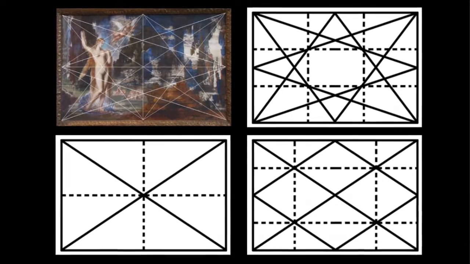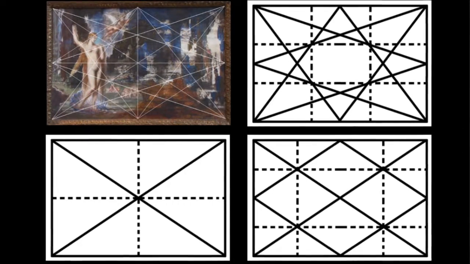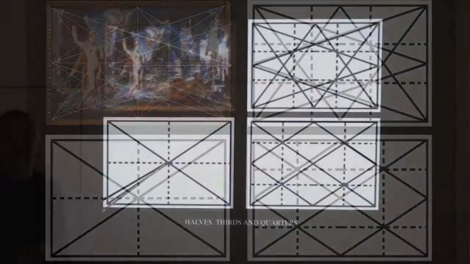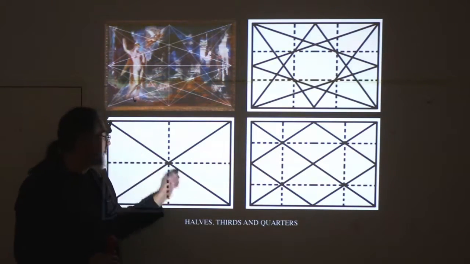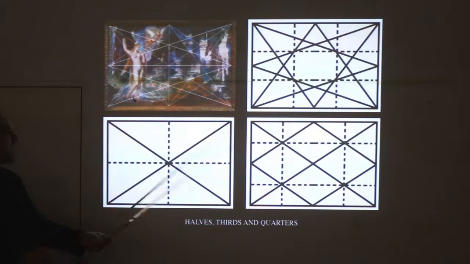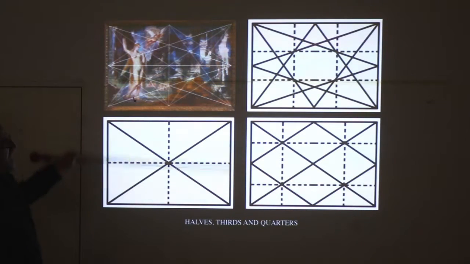So the important points are: draw an X, and by drawing an X, that gives you a point at the very center of that space, which we'll call the halves. And obviously any sacred work of art is going to focus on that center point. In the creation of Buddhist tankas, I've read manuals where they say the first thing you do is draw an X. I've read Byzantine manuals of painting and they say to their students, first draw an X in your composition. Establish that central point. Well, that's called the halves because it reaches exactly the halfway point, both vertically and horizontally in space, as well as diagonally.